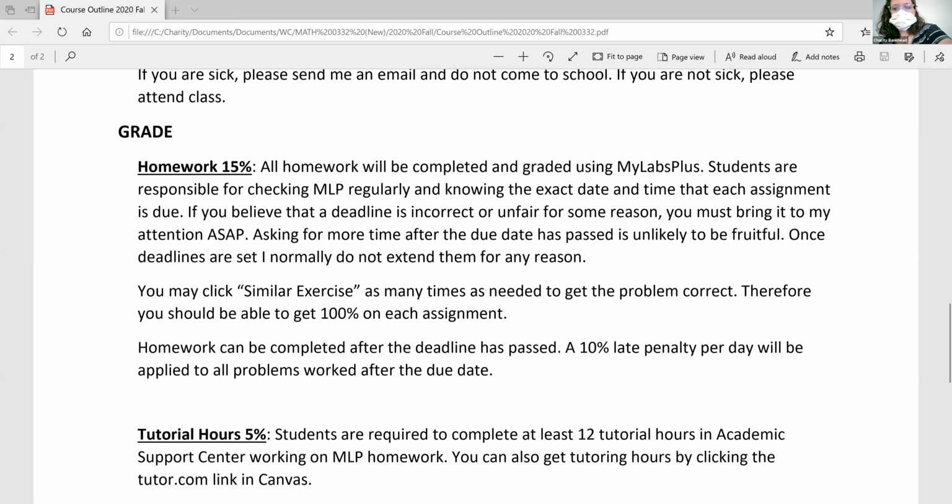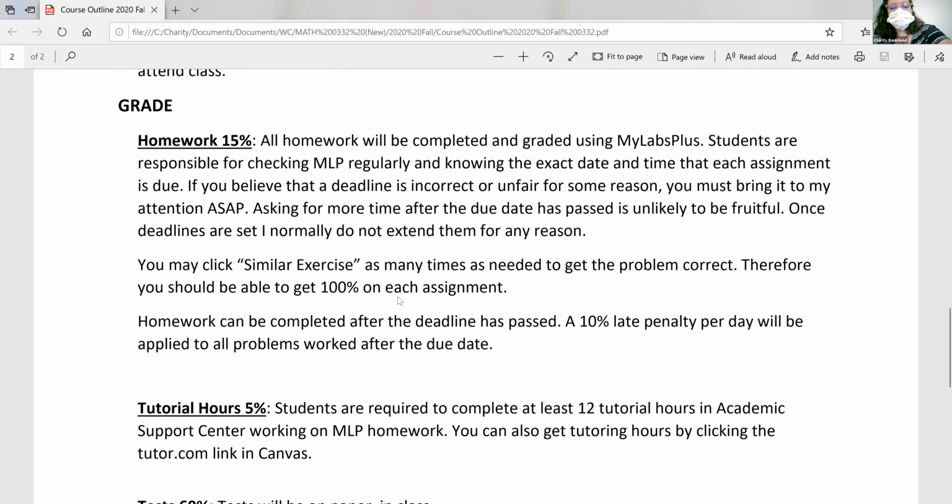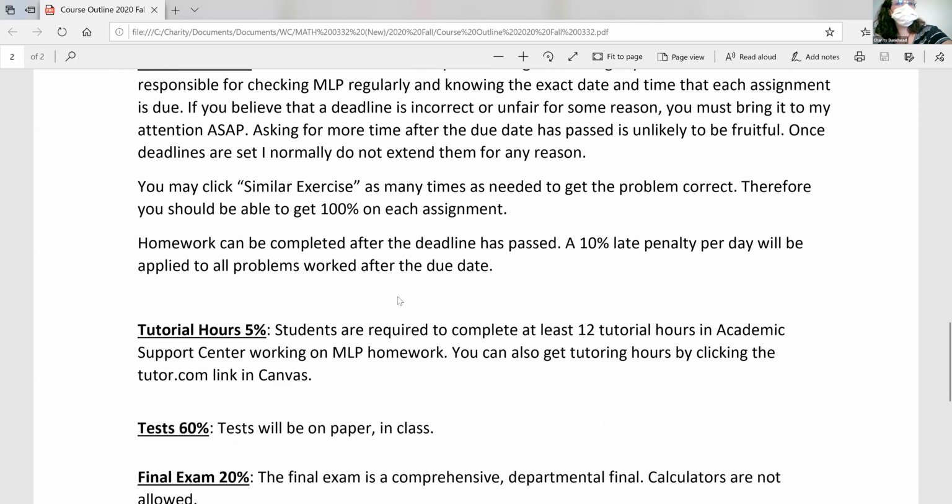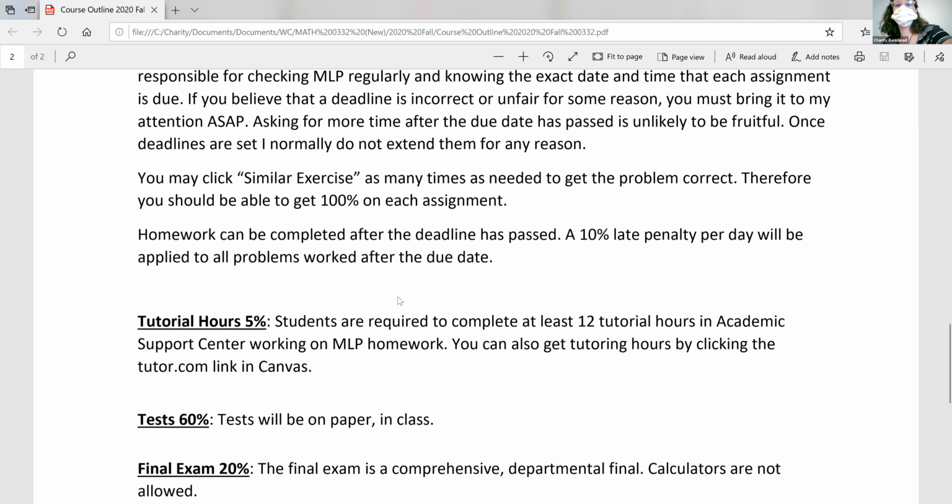Okay. And every time you check the answer, it automatically saves your progress. All right, so there will be a 10% late penalty per day if it's late, which I think isn't too bad, because you have a week to do it, and then it's only 10% off per day that it's late. So hopefully you'll do them on time, but if not, there's that. You can still do it.